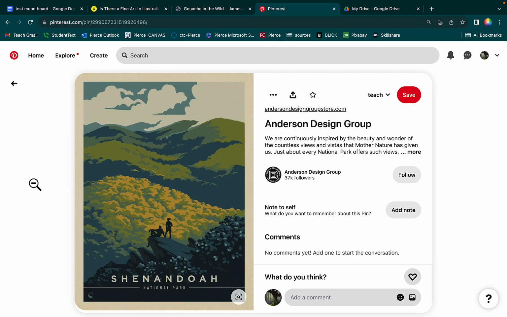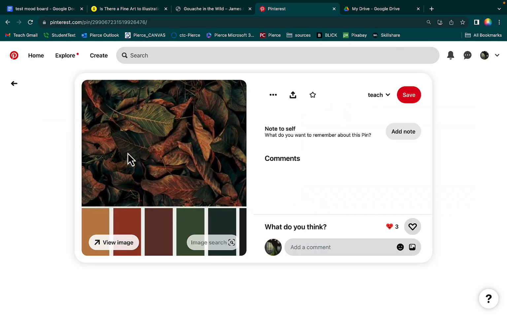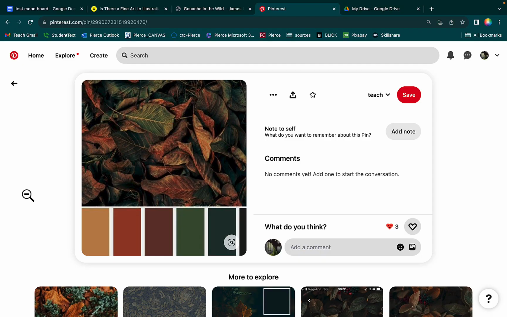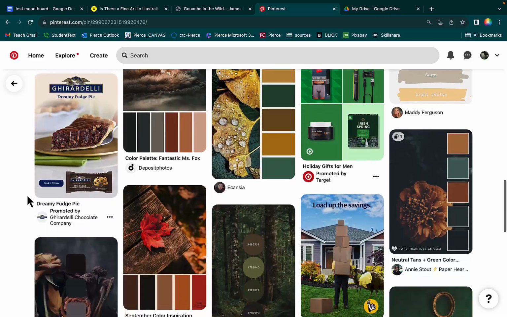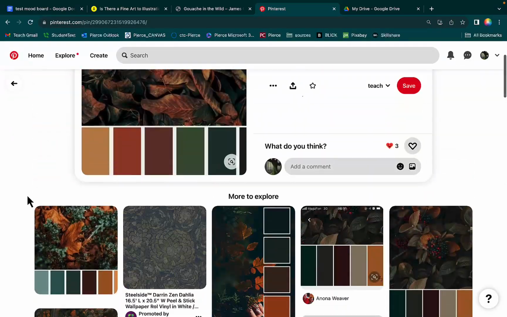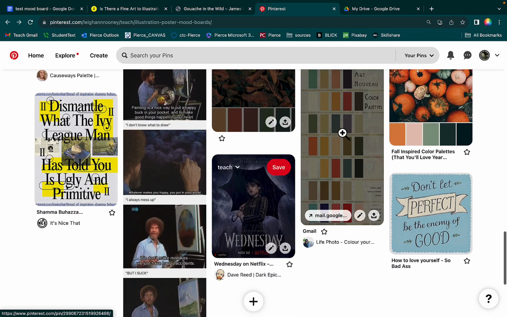So this is what I'm thinking about in terms of an illustration versus some of the other art that we've looked at that maybe doesn't have such a clear theme or idea behind it and doesn't have lettering like this. So this is your challenge of how to make an idea come to life. I also love Pinterest for these palettes that you can find. Just look when I'm scrolling on this, they give you so many great ideas. So I have a whole board of just palettes that I love.